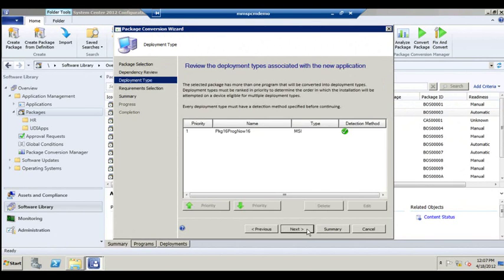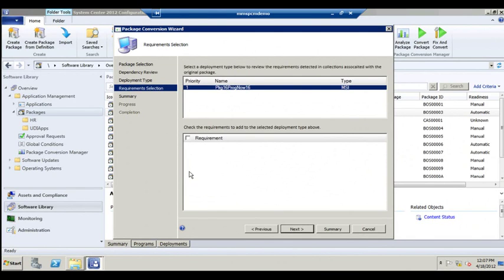We have no dependencies that we're working on. We have a detection method. This is where I'm talking about. In this case, this does not have any requirement rules, no embedded WQL, but it could have a set of things that says only for 500 gigs or more, only for Windows 7 x64. All of those rules that you put in 2007 because it had to be done on the server and now is done at the client, you can check which ones you want to bring over, and we will create the global conditions and the requirement rules for you.